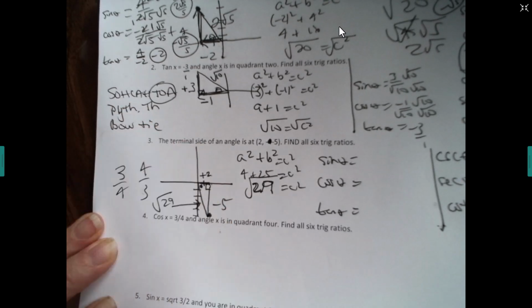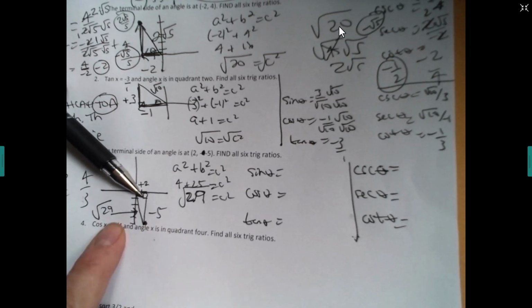All right, so now I'm going to do my 6 trig ratios. So I have sine, cosine, tangent, and then over here I have cosecant, C goes with S goes with C, and cotangent. These are just the reciprocals, not inverses. You're just flipping it. Just a reciprocal, like 3/4 and 4/3. Those are reciprocals.